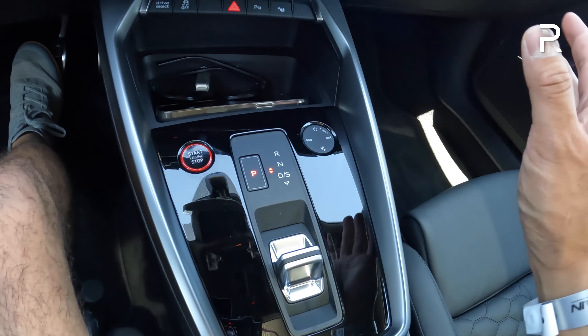If you spec in the Dynamic Plus package, it also includes carbon ceramic brakes, which you can also get the caliper painted in blue. That's an expensive option at $5,000. If you plan to track the car a lot and want that higher top speed, you'll want that Dynamic Plus package. Around the side profile there's a functional little vent here. This fender has been bulged out to make room for the wheels and give the car a much more aggressive stance.